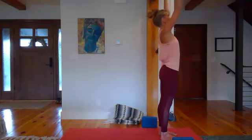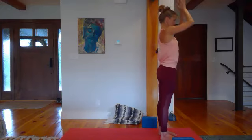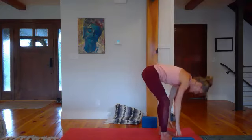Inhale, arms overhead. Oh yeah, there's a little lopsidedness. I feel more open in my right side. Exhale, forward fold. We'll even it out.